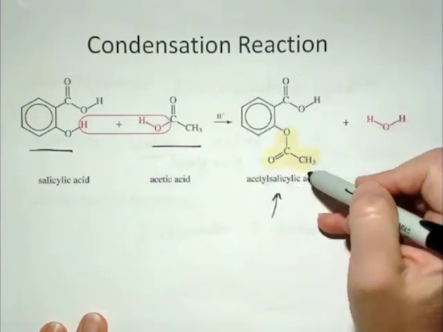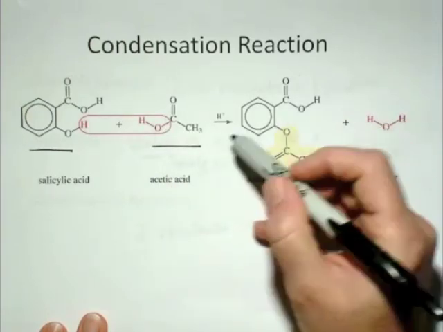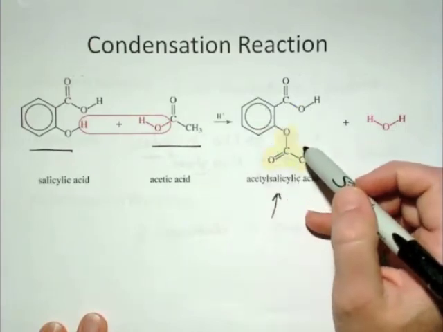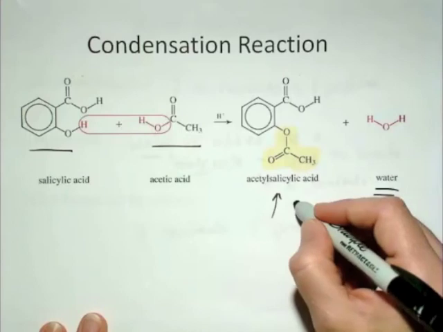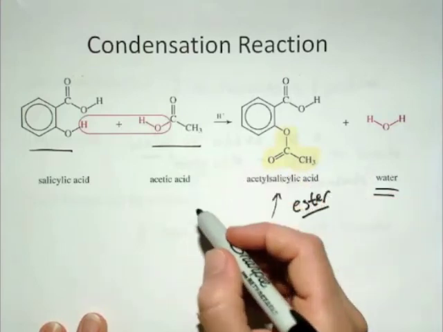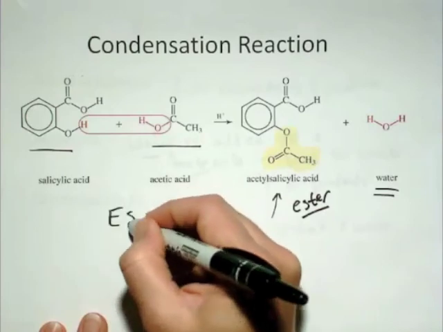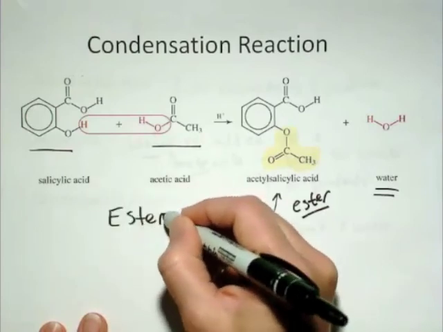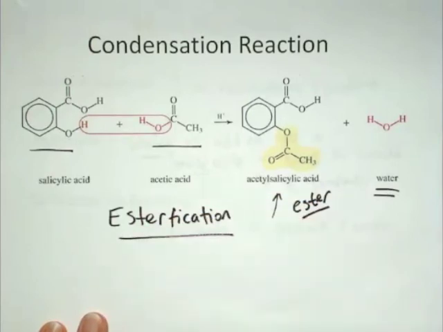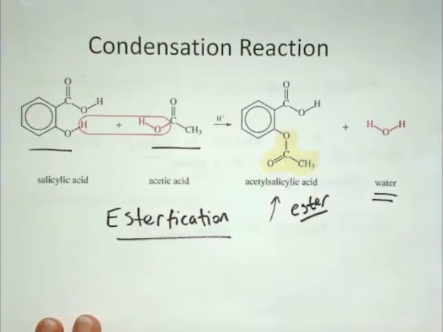And so the new functional group that you have replaced here on this new molecule is an ester functional group. Okay, so you have an ester functional group here. And sometimes this particular type of reaction is called an esterification reaction because you have created an ester when you split off the water molecule.